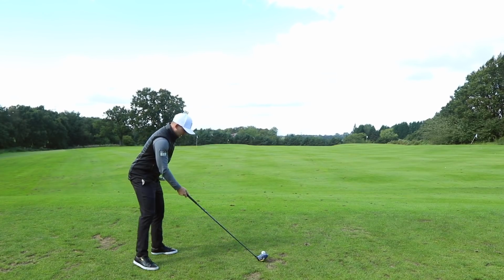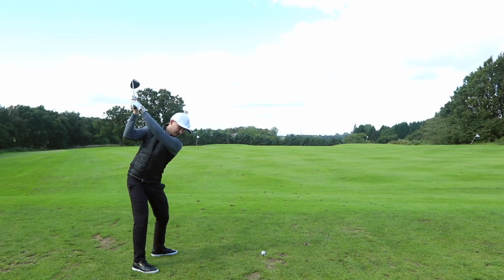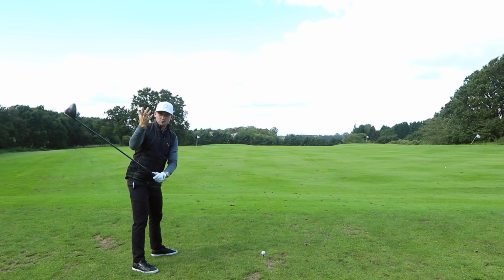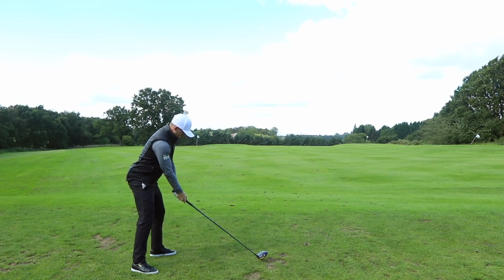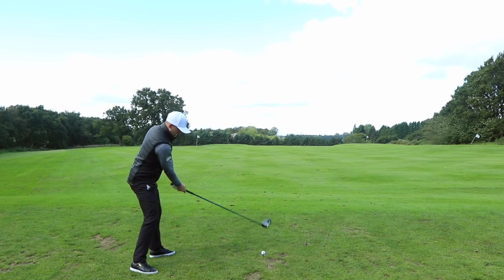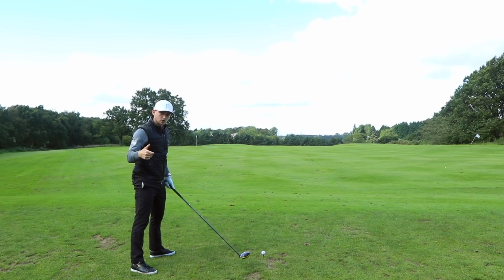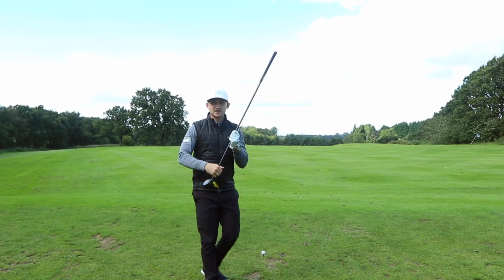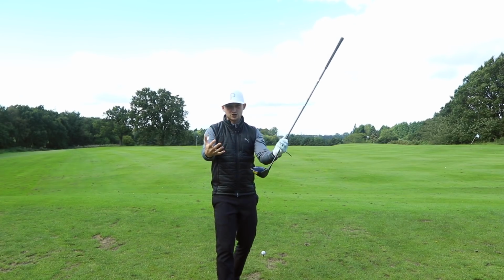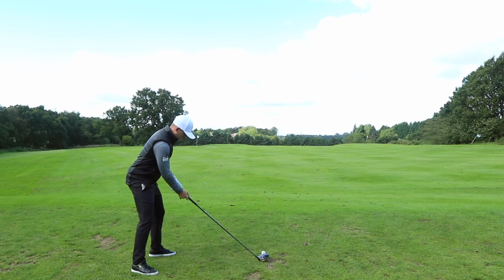So let's hit this one away. Really trying to feel as though I've got this matching feeling at the top of the backswing, not cupped and weak. So really trying to feel T-peg to the sky will be the nice simple feeling for you to take away. So T-peg to the sky, and I do this slowly with a few waggles to begin with, and really realise that my go-to shot now, or my miss, is going to be a pull, because now in essence we're matching face and path both to the left of target for a right-handed player, reducing that curvature. Remember, the first point of call is reducing that curvature.